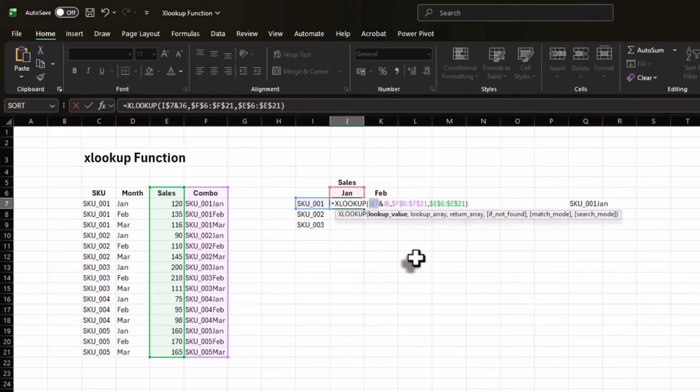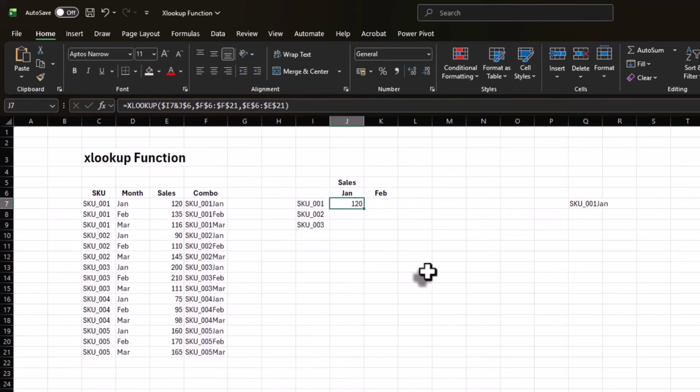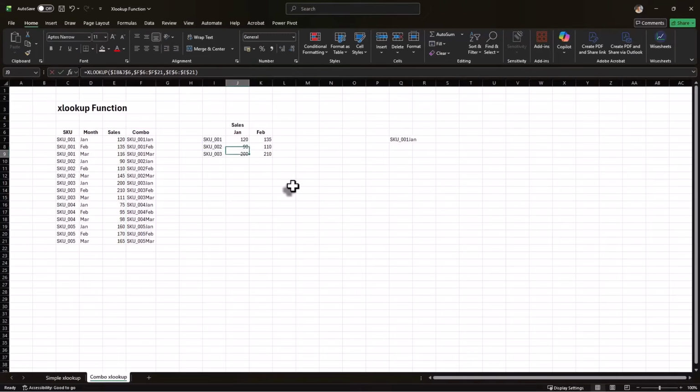I will freeze the column reference of the SQ name because I want this formula to move down. And over here where I'm referring to the month January, I want it to move rightwards, but I don't want it to move down. Now, if I copy and paste this formula, you will see that the formula moves dynamically and you get the right set of values in your result.